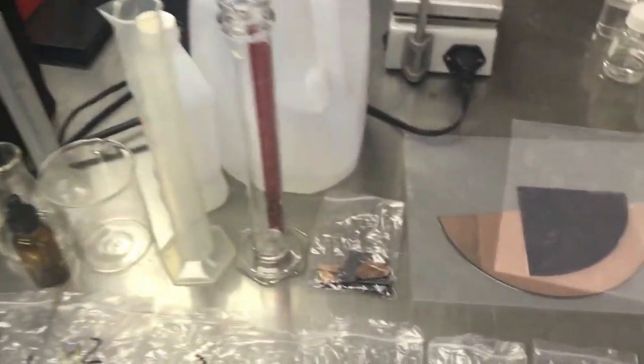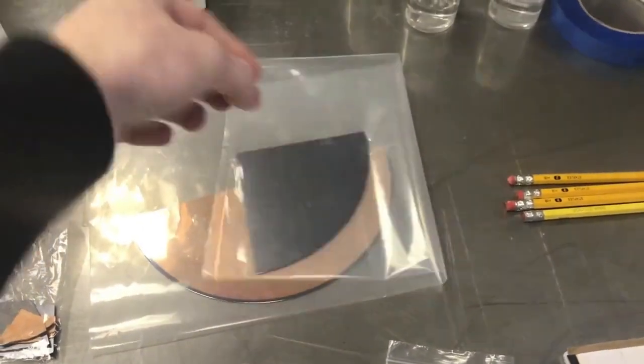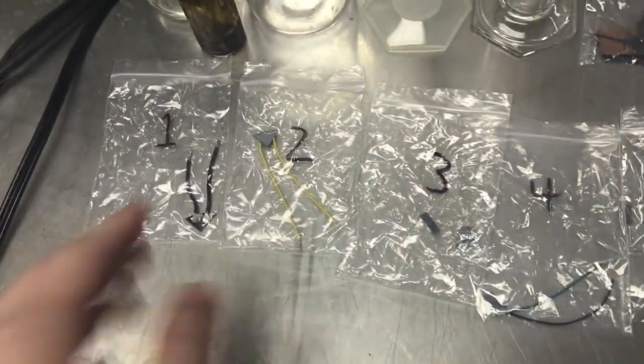Some just like lab supplies and stuff. These are wafer pieces. This is a large 6-inch wafer. It's got a copper layer on it. These are some of the devices that I fabricated. These are diodes, photovoltaics, stuff like that.